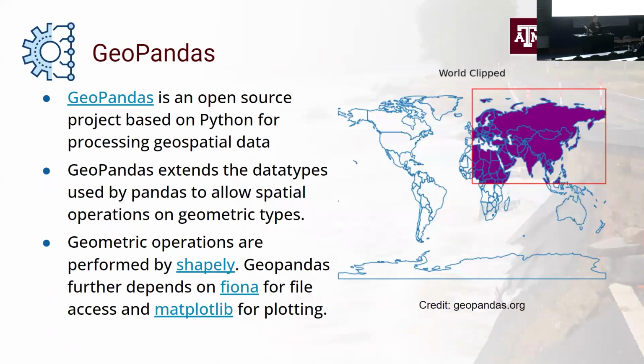So GeoPandas, let's get back to GeoPandas. It's a compilation of pandas plus libraries for shapes, which is used to store all the shape files to give you some information about the geo distribution, some location. And then there's another library for file access to get your shapefiles and other files relevant to your spatial analysis. And then you have a built-in library, Matplotlib, which is a very popular library for plotting. It builds a connection to Matplotlib, so you can plot without doing the translation yourself separately.